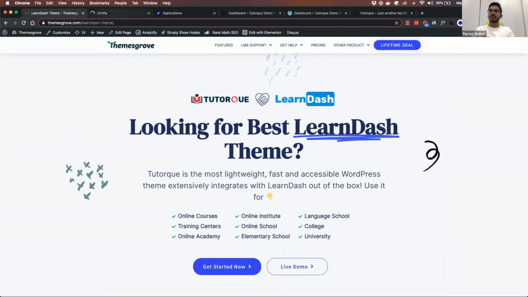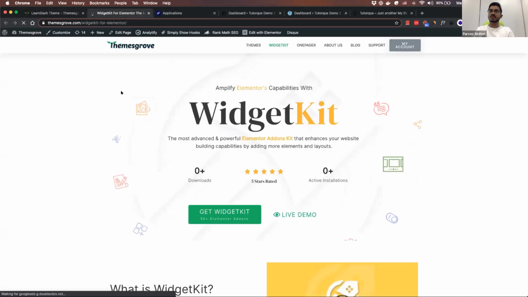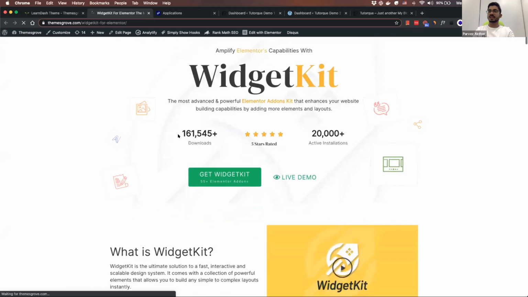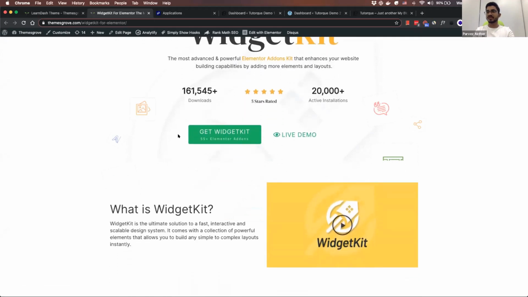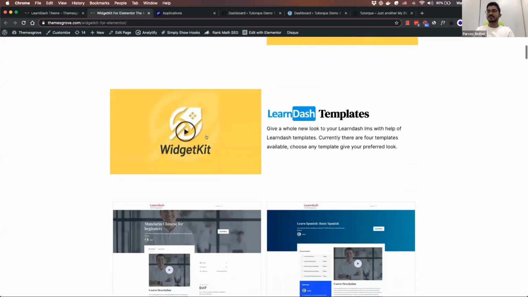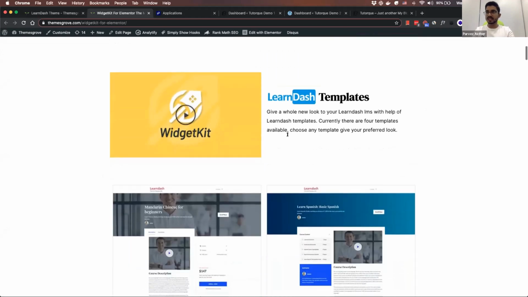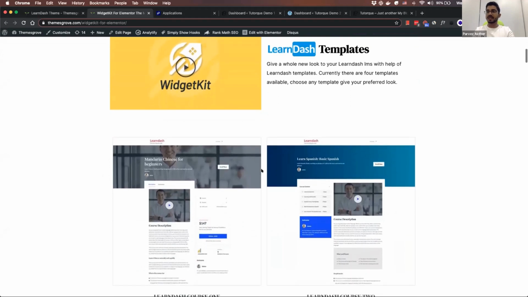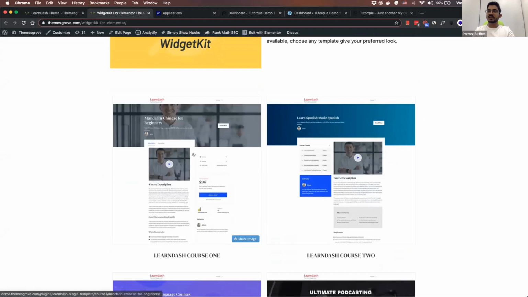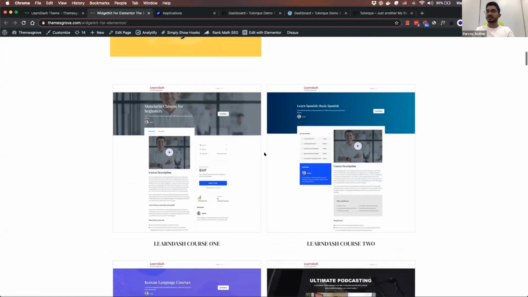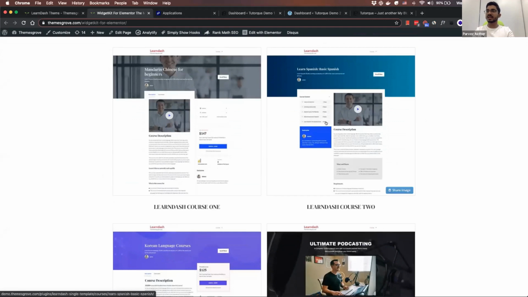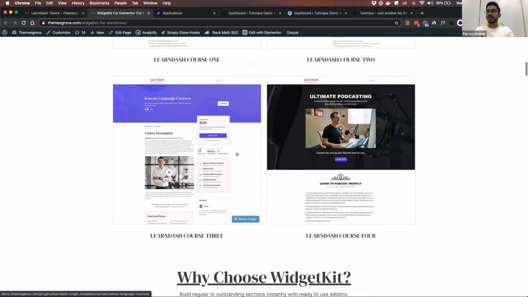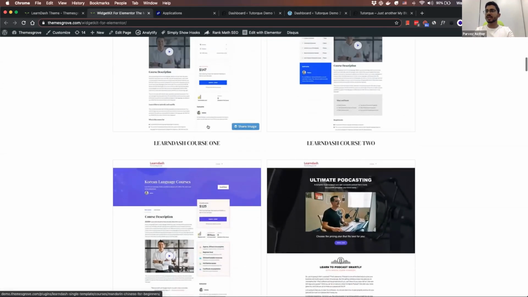As I was saying, the theme comes with Widget Kit Pro, which is made with Elementor. Widget Kit is already active, with 20,000 plus active installs on the WordPress repo. And we have a very deep and tight integration with LearnDash. This is the first Elementor plugin, I can say, that has a single page or course page layout builder for Elementor. So you can drag and drop and build the LearnDash layout with Elementor. We have 4 layouts right now, and our team is working on new layouts. Right now you can see the LearnDash podcast layout and the other 3 layouts.